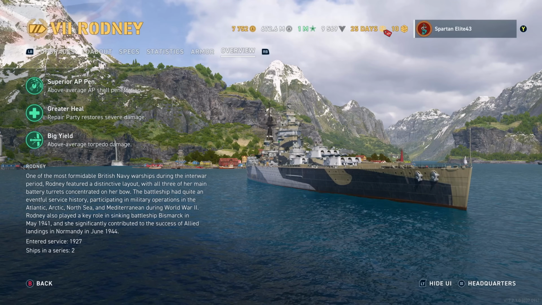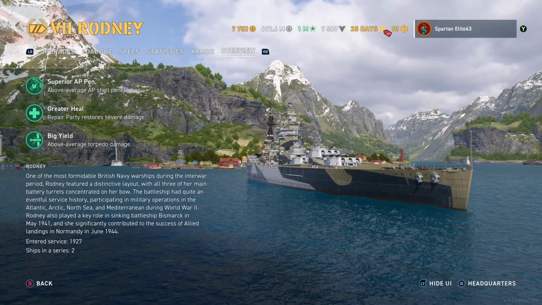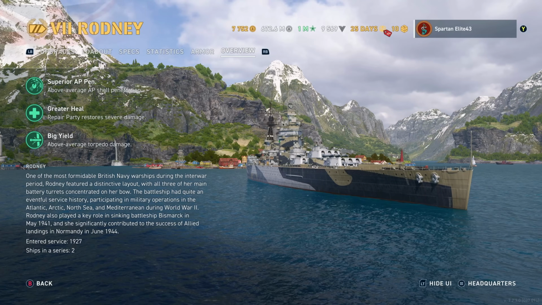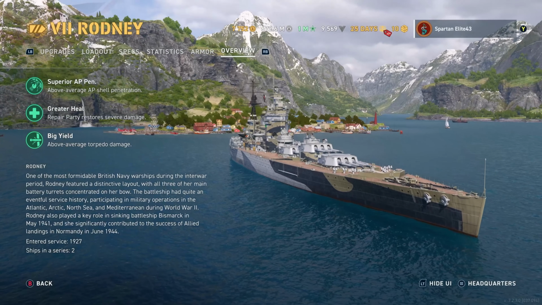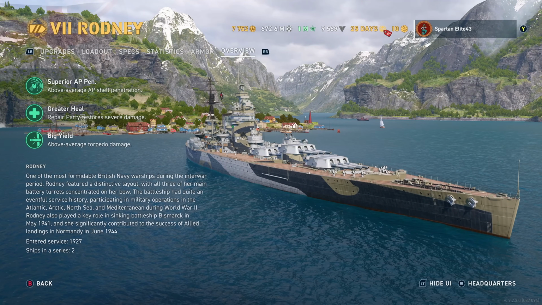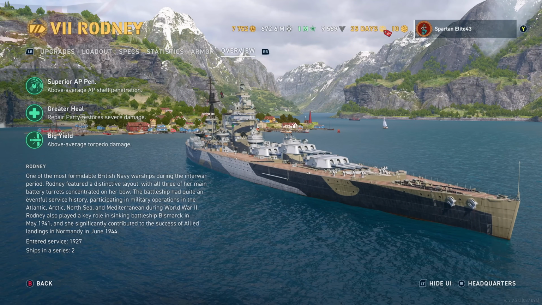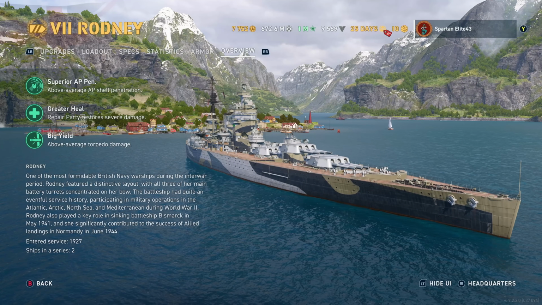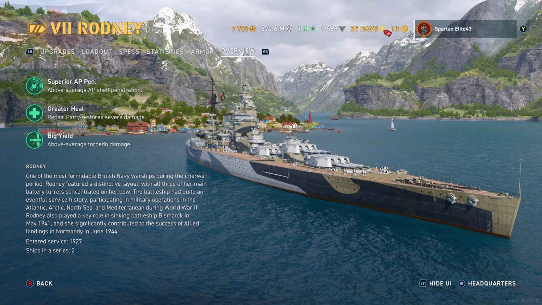Superior AP penetration. Again, that's where this thing is going to shock you. This thing does have very good AP. I have blapped the crap out of a lot of ships today with the AP, so do not be afraid to use it. And you'll notice that I'm still running Big 7, even though this thing has good AP. Like, you don't necessarily need to slow this ship down. So that's why I kept Big 7 on.